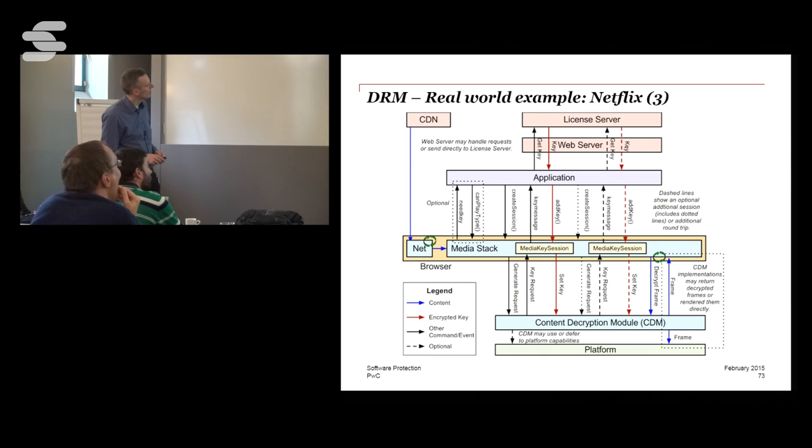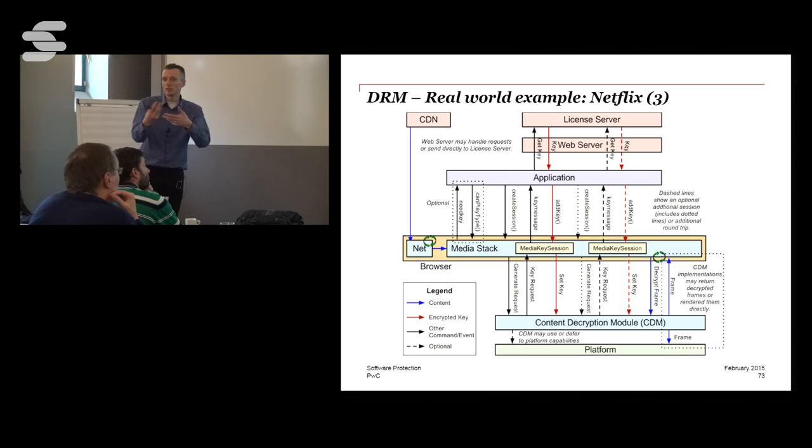So what it does, it will ask for the key to decrypt that media from the content provider, the party that's linked to that content provider. Of course, in reality, this is typically separated from this part. This is really the distribution network where you would get the video streams. And this is the part where the actual streams are protected and where all the key-related exchanges happen with Netflix in this case. So you would ask for a key from Netflix, and that key would be sent back to your system.